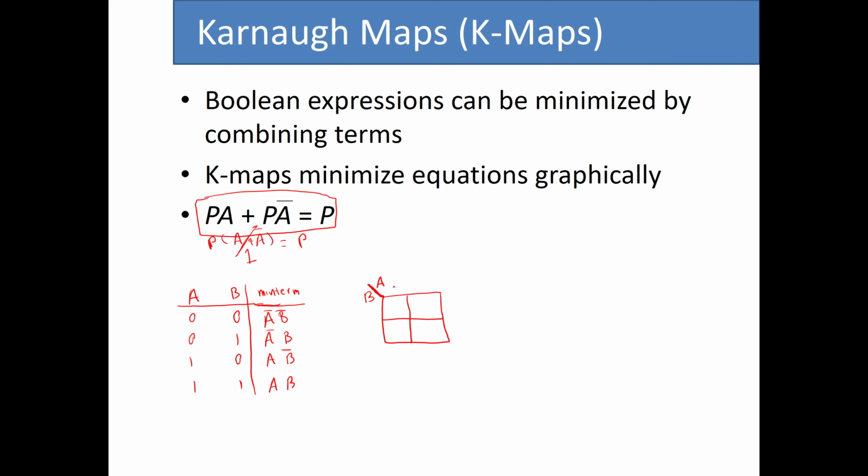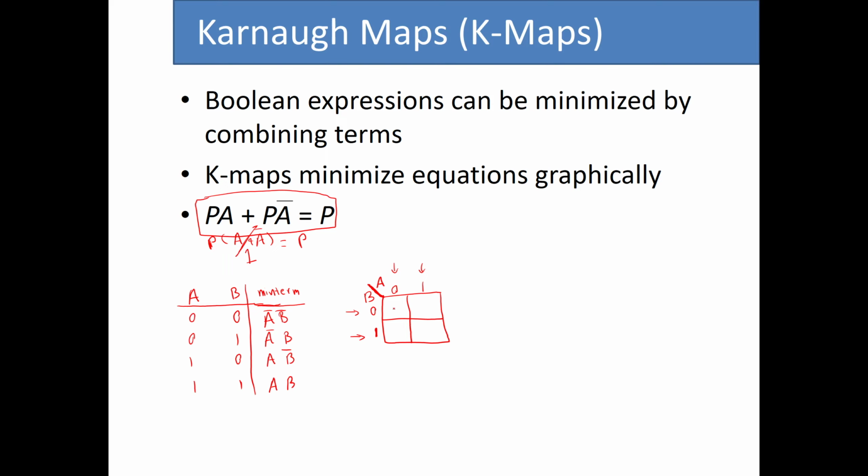So this means that these columns represent what values of variable A we can have, and these rows represent what values variable B can have. Since this is a single variable, A can be either 0 or 1. The same is true for variable B as well. It is 0 or 1. So far it was very simple.